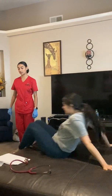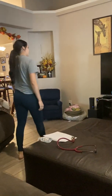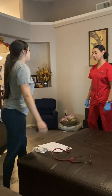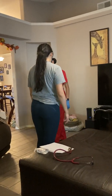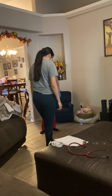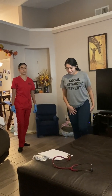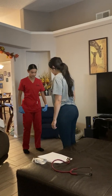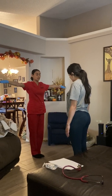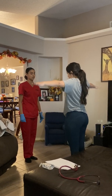So if you can go ahead and stand up and you're gonna walk forward and back. Gait is normal, hands freely moving. And now you're gonna do your tandem walk, going from toe to heel, toe to heel. Patient was able to perform tandem walk free from losing balance. And last test, as far as standing up, we're gonna do the Romberg test. You're gonna have your feet together and arms pushed out to the side, and you're gonna close your eyes. Okay, negative Romberg test, and you can go ahead and put your hands down.